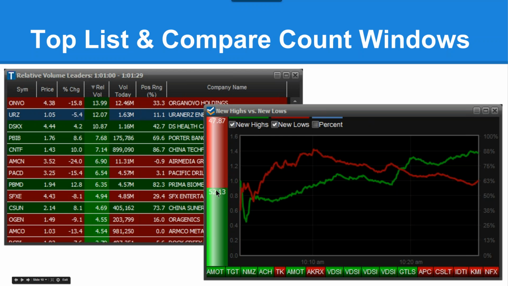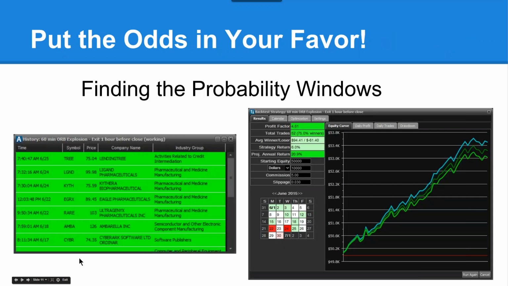This may be cumulative from the start of the market today, where 52% are buyers, 47% are sellers. But if I start it fresh 5 minutes ago, there may be an entirely different view. Maybe a bounce is happening in the market, and while the market's still down, maybe all this buying pressure is coming in. And this is the type of window that gives you that visualization and that alerting.